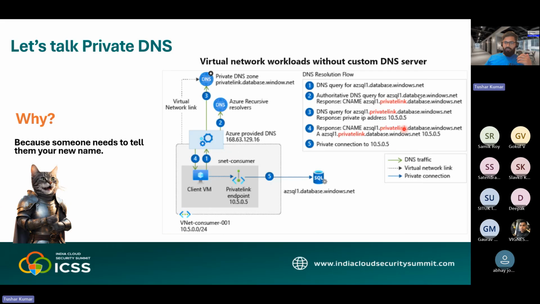So the first one that comes into the picture is DNS set up with a private DNS zone, where you are only accessing it from Azure. You have a client VM here and a private link or private endpoint here, which is 10.5.0.5, and the client VM tries to access it. The moment you type in AZSQL1.database.windows.net, ideally it would give us the public IP of the Azure SQL database, as it would when you resolve it from outside your network, but that will not be allowed because we have that setting in here.